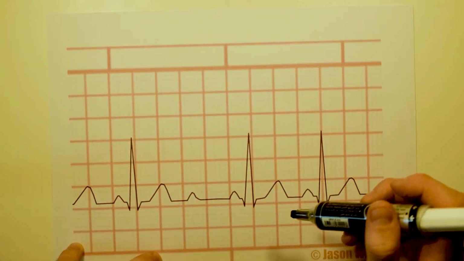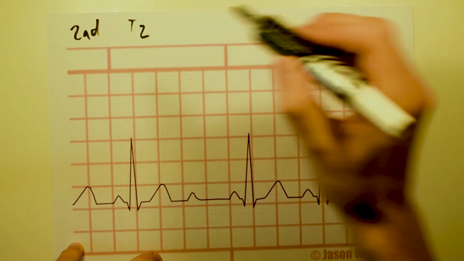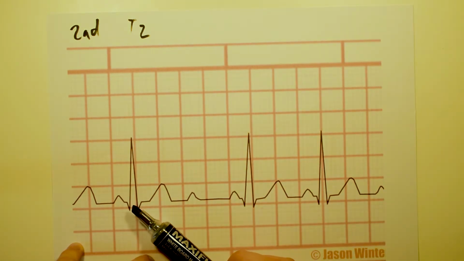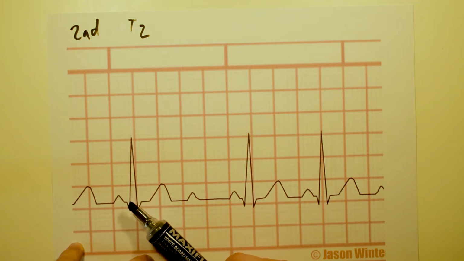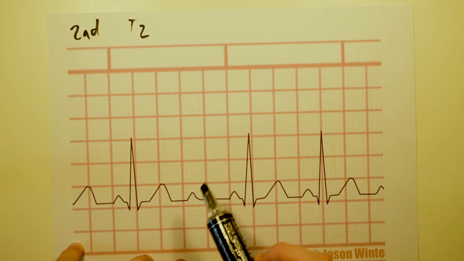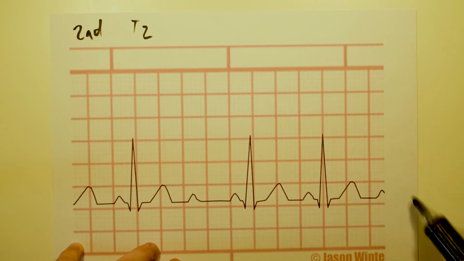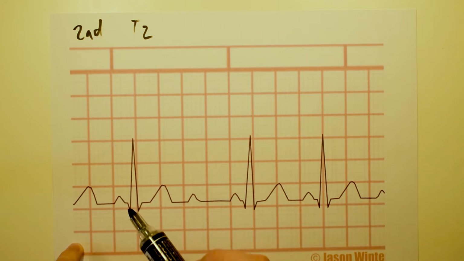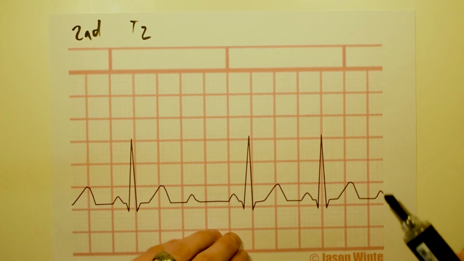So what's happening here is that we have a second degree type 2 heart block. The way you define this is that your PQ interval is the same, your QRS is normal, and then you want to see that there's a beat and then you drop a beat, and then there's a beat and a beat, and then you're probably going to drop a beat here. So the way you tell that this is a type 2 and not a type 1 is that the PQ interval is consistent. Consistent, then it drops, and then it's consistent, and it's consistent. So that is a second degree type 2.